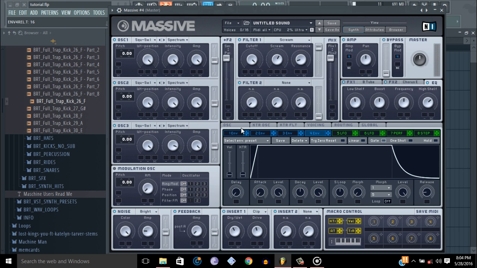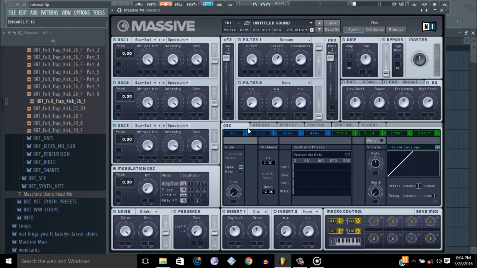Okay, so that should be all in there. So next, we're going to do the macros, finally. That is the last step to fine-tune the sound to make sure we get exactly what we want. So, I'm going to put the first macro into the rate. Just turn it up ever so slightly. Take the second macro, put it on the depth, same, ever so slightly.